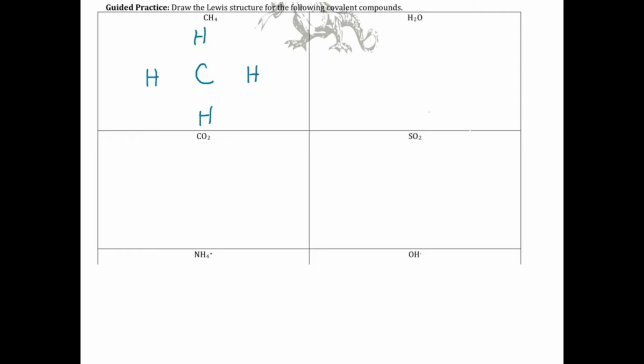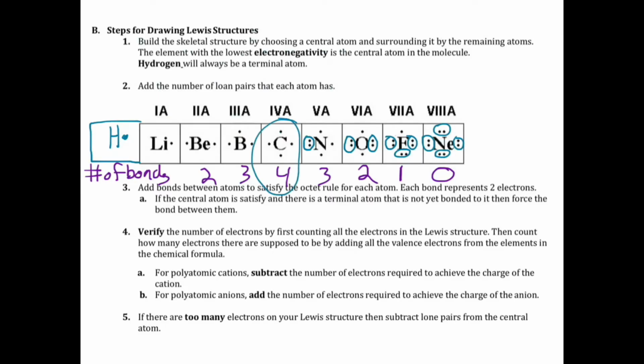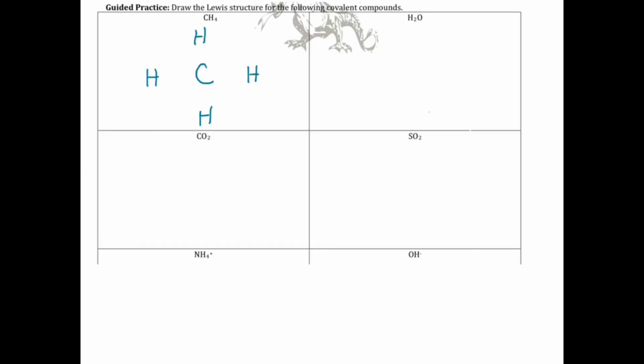The next thing you want to do is think about how many bonds each element makes. Hydrogen makes 1 bond, and carbon makes 4 bonds. The way we know that again is that carbon makes 4 bonds, and hydrogen makes 1 bond because it has only 1 single electron. So what you're going to do is start adding bonds. Each hydrogen is going to make 1 bond with the carbon. Now carbon makes 4 bonds, and how many bonds are there on the carbon now? Well, there's 4. Look how that worked out perfectly.